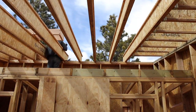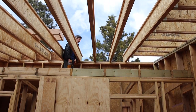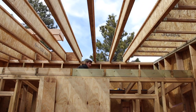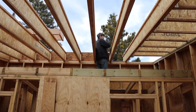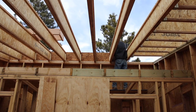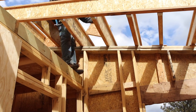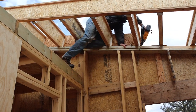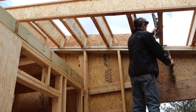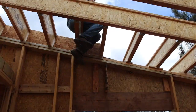We once again had to block in between all of the I-joists. That way they resist lateral forces of tipping over when they're sheathing on them. And then just to point out, the spaces you can see between the web and the block will be filled. I'm not sure how I'm going to fill those yet, but we're going to end up spray foaming, so I'm either going to put a little foam in there to fill it before we spray foam, or do something to fill that gap.